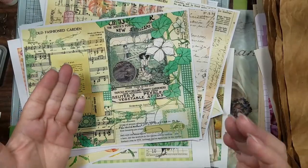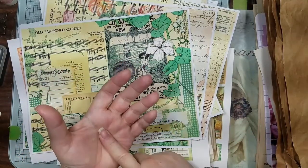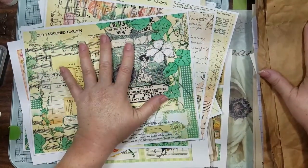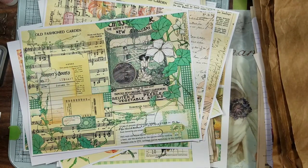Yep, I'm going to make a true semi-naked. All I'm allowing myself to use is this stuff that's on here, and then a couple labels that I've already printed and done. All right, so here we go.